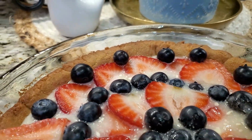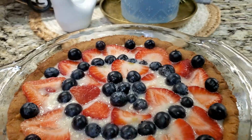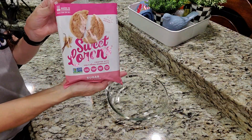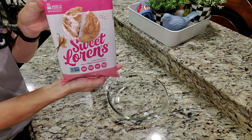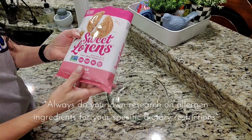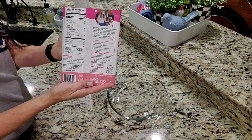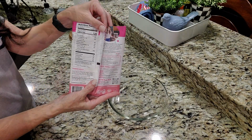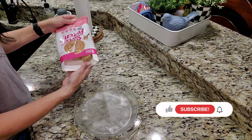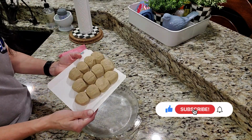We're going to start here with this delicious red, white, and blue fruit pizza, and I'm going to make my version gluten-free, dairy-free, egg-free. You can use the ingredients that fit your dietary needs better. You can obviously make this with regular sugar cookie dough. You can make it homemade, but we're all about easy. So we're using these Sweet Lauren cookies.